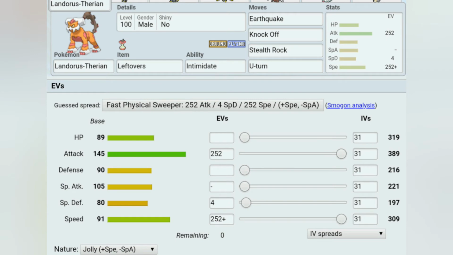Of course. What is OU without Landorus Therian? Landorus Therian, we all know, is very, very bulky, and very powerful as well. And obviously has the ability Intimidate, and usually people run Leftovers with the moves Earthquake, Knock Off, Stealth Rock, and U-Turn as shown. This particular set is a fast physical sweeper set, but maybe people can use some bulkier sets, for example, max HP, max defense, or maybe max speed or max HP.